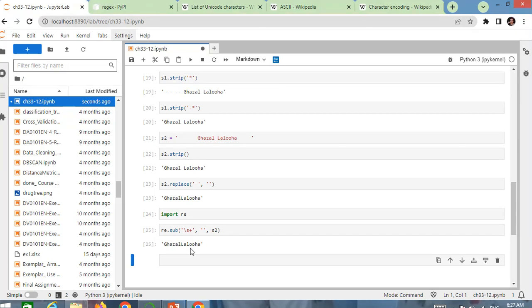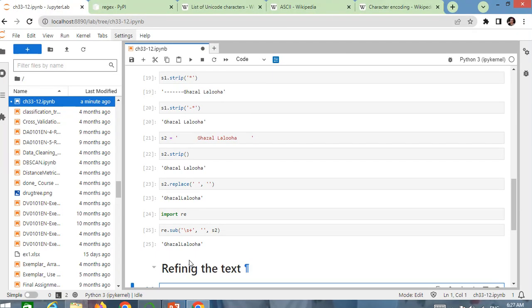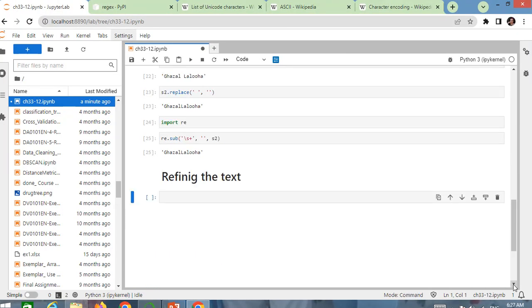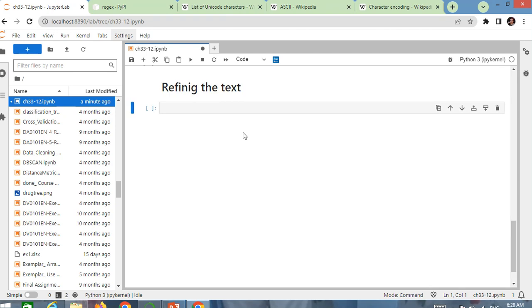Let's go to another discussion. The next discussion is refining the text. This title is very general. We have done a lot of work on texts so far, but in this part we want to use newer methods.